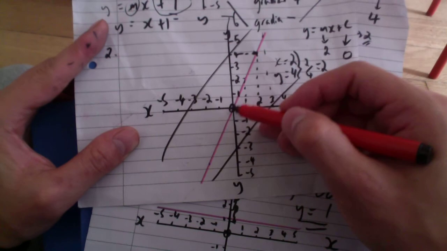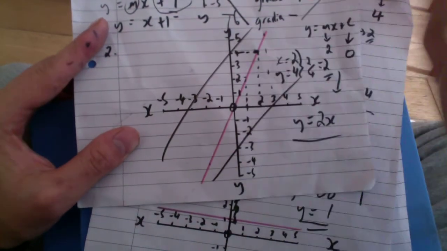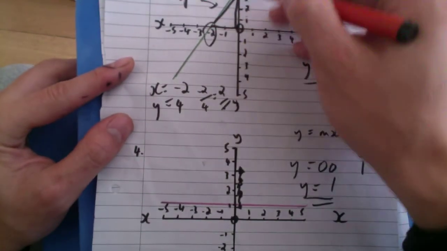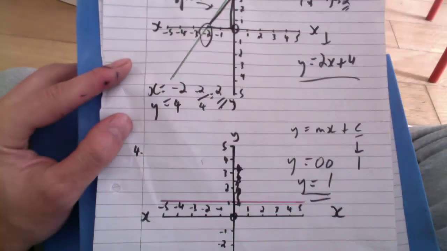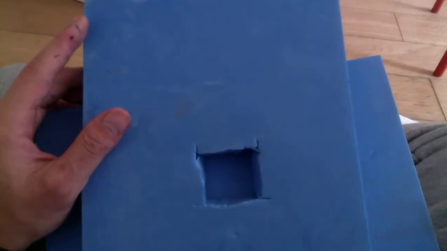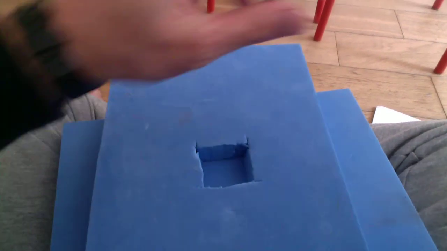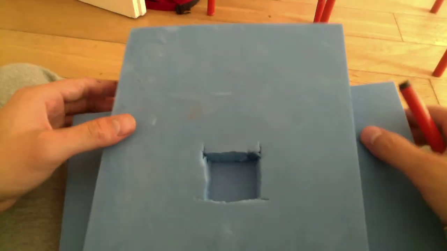So if the line goes through the point 0 like this, you can work it out this way. But if it does this, you can work it out just with the coordinates, with the scale. I hope that makes some sort of sense. It looks quite easy, but you just need to practice and practice. Hopefully you understand that.